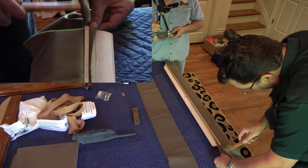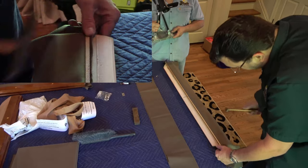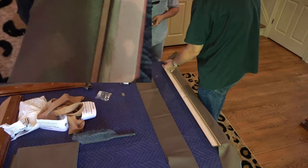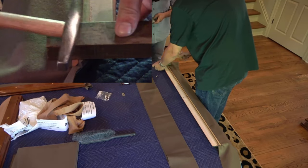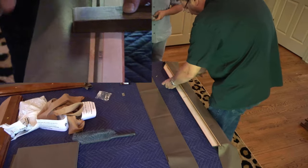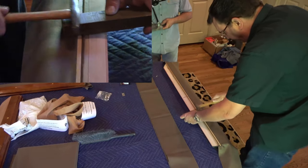Occasionally, you'll get it where the feather strip didn't quite go in where it was supposed to, and you can tap it back at the end. And again, we're going to go back with our pounding block across the whole thing, across the feather strip.